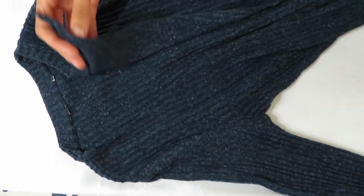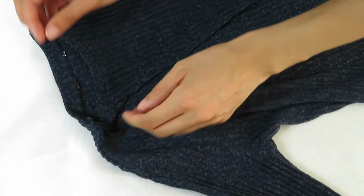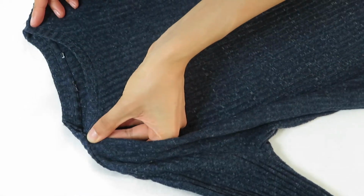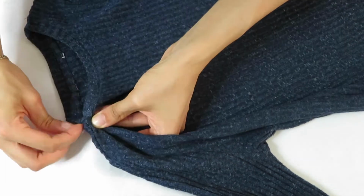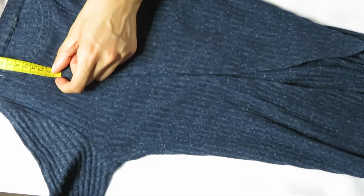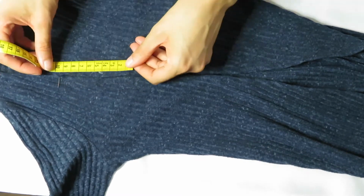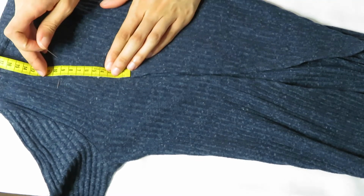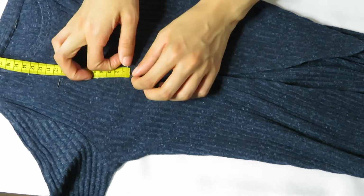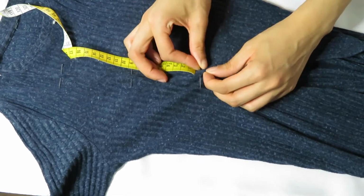Here I'm aligning the edges, the neckline and everything in place so we can start hand sewing where the cutout detail will be. I'm pinning at the top where the neckline is and at the bottom where the hem is. And then here I'm just measuring 9 centimeter gaps or intervals, and you can decide how big you want them to be. I just thought this would be a reasonable length, but feel free to adjust to your dress or liking.